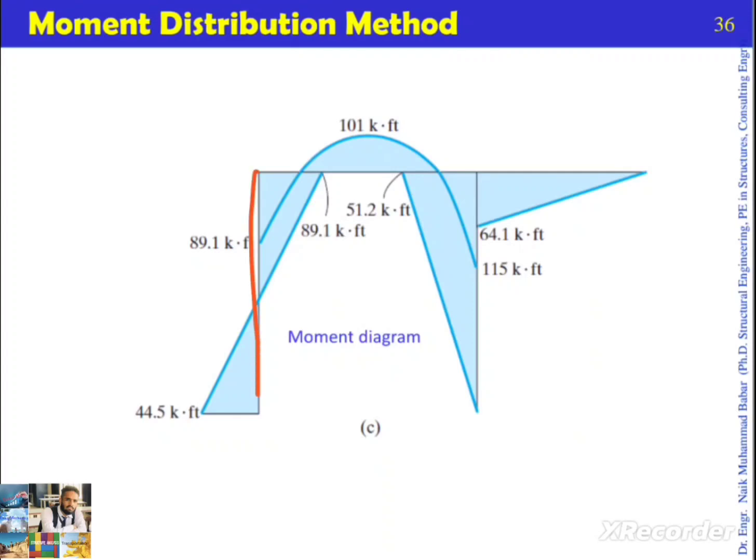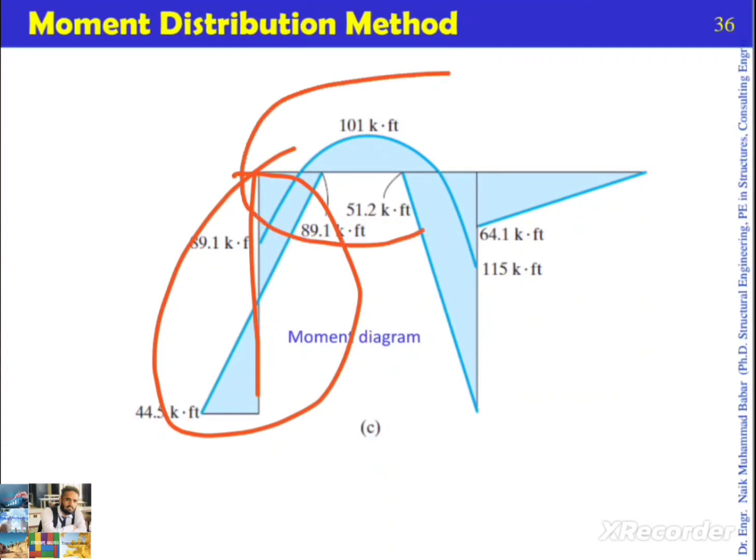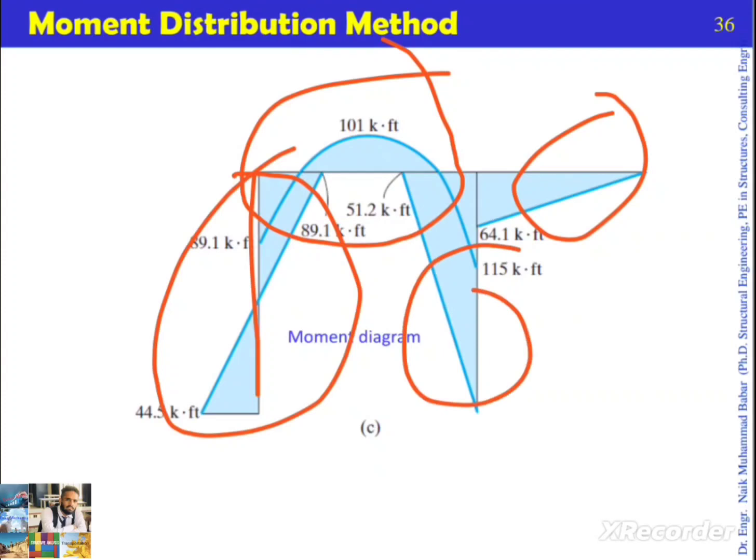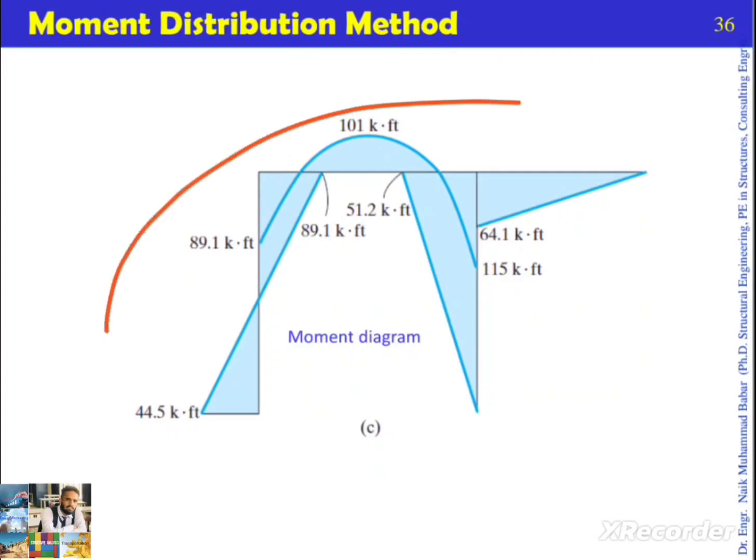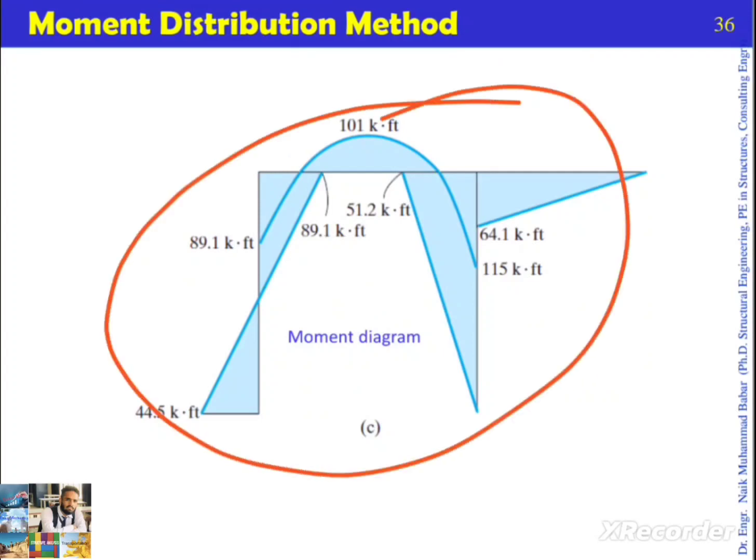The moment diagram of the AB span will be this. For BC span it is this. For CE it is this. For CD it is this. This is only the moment diagram. You will draw the shear force diagram and bending moment diagram by calculating the reactions, taking each joint, then calculating the reactions, internal reactions, then drawing the SFD and BMD. So this is the last. We draw the bending moment diagram for the given frame.